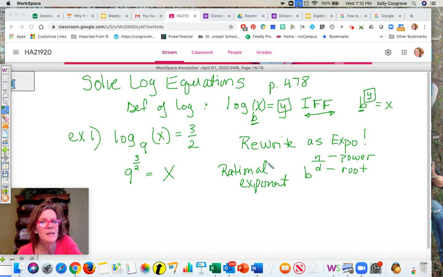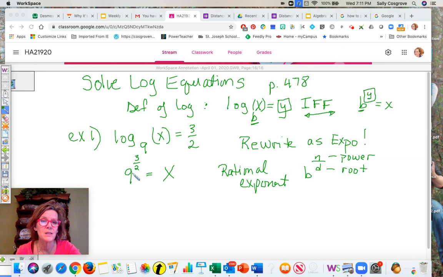And really, this isn't any different than any other exponent, but we're used to seeing exponents be whole numbers. Well, of course, what is the denominator of every whole number? Well, it's 1. And so the first root of something is just itself. So let's think about that. And the question becomes, well, hey, this is an order of operation problem. Does it matter if I do the numerator first or the denominator? I mean, which do you do first on a fraction power? And the answer is no, it doesn't matter. You do the one that makes sense to you, but I would encourage you to consider doing the root first, because you'll be able to do that one in your head most of the time.